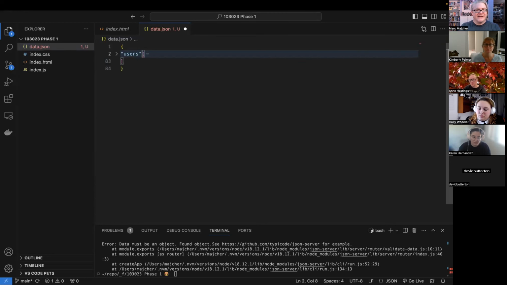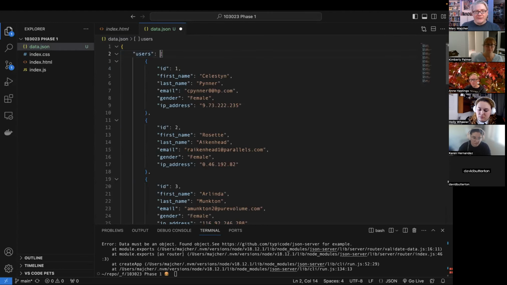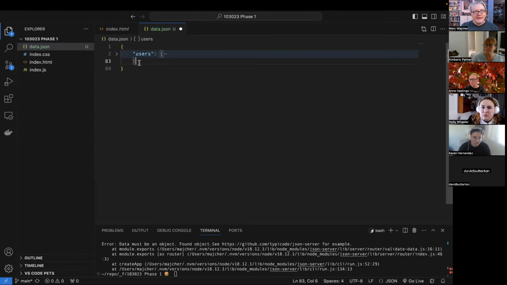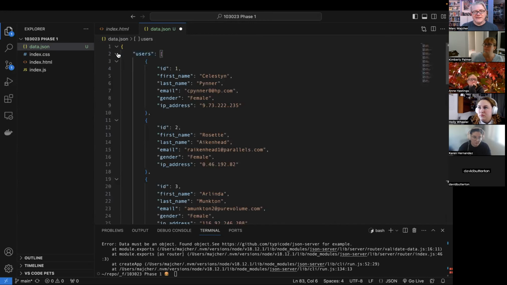Right now I'm going to say it's going to be users, we'll say. So in here, now we have one base object with a list of users. We could add more. We could say books, and then have a bunch of books here. We are not going to do that. The other thing that JSON doesn't let you do is put a comma after stuff if it's the last one, which JavaScript does let you do. Cool, so we have an object. We have a name for our resource, users.